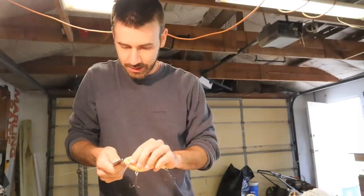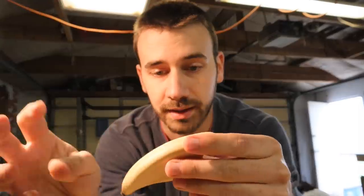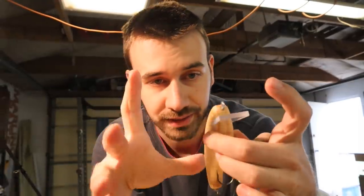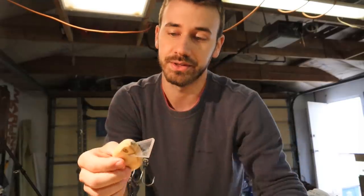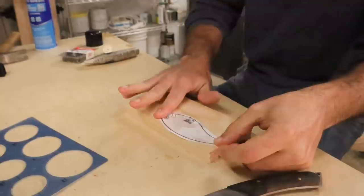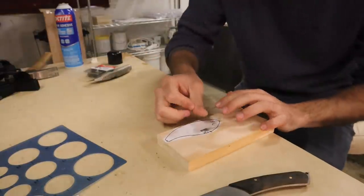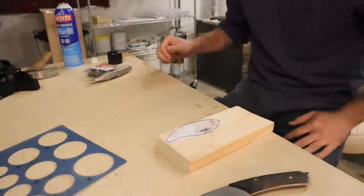It's not usually that easy, but I've recorded everything I need to do to get the bait to this point — how much weight needs to be in the belly, the exact template of the lip, the body shape, the chamfers, where the eye goes. I'm going to make a batch of these. That's the template for this bait, as simple as adhering copies to the wood and cutting them out. Actually, I think I'm still going to make one bait at a time — forever — so I can focus on doing really good paint schemes on each one and every bait can have its own thing.